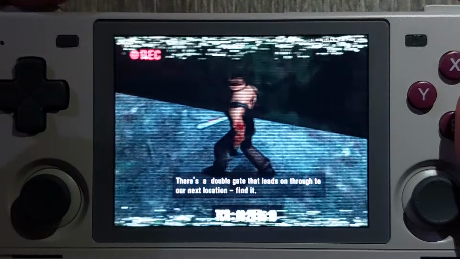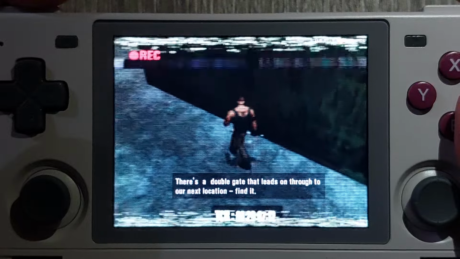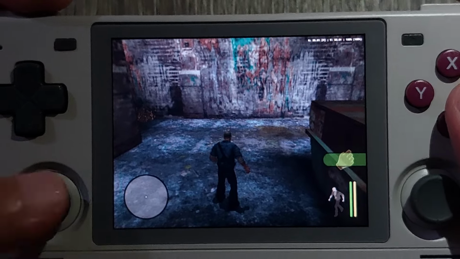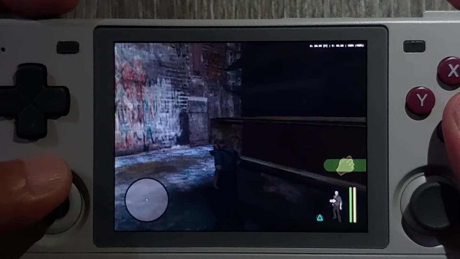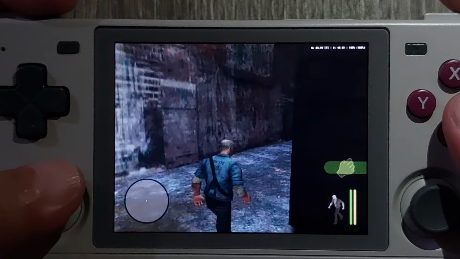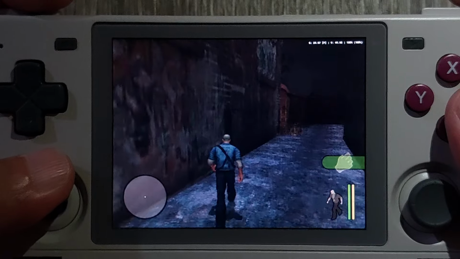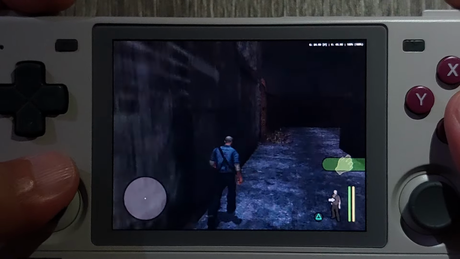There's a double gate that leads on through to our next location. Find it. Okay, I'm not gonna find it. Skin's pretty tense already. So we got de-weaponized.